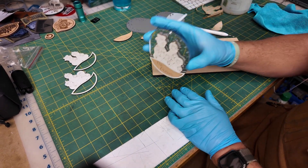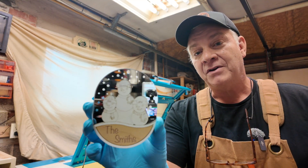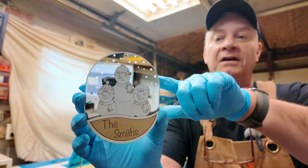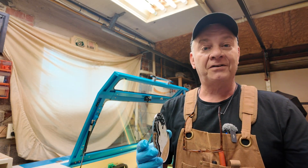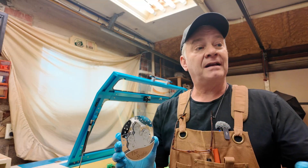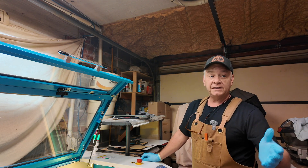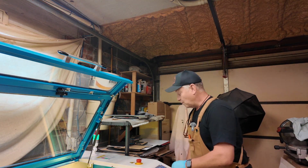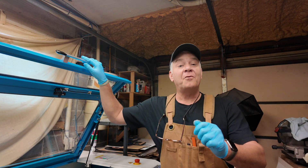I like using a lot of mirrored acrylic on my Christmas ornaments and decorations because you're able to get light through the back, plus the mirror itself reflects all of those holiday colors coming off the Christmas tree or in the room. I think I'm out of ribbon, so I'm going to throw some jute rope on these and then get my product pictures done. I hope you enjoyed hanging out today. That camera function is super handy, especially in opportunities such as this, and using that 1.5 inch lens really made those tiny little fonts nice and crisp and clear. That's a wrap for another video — I hope you have a great week. Have fun with your lasers. Be kind to each other and I'll see you again right here. I'm Gord Potter and you've been watching LaserNug.